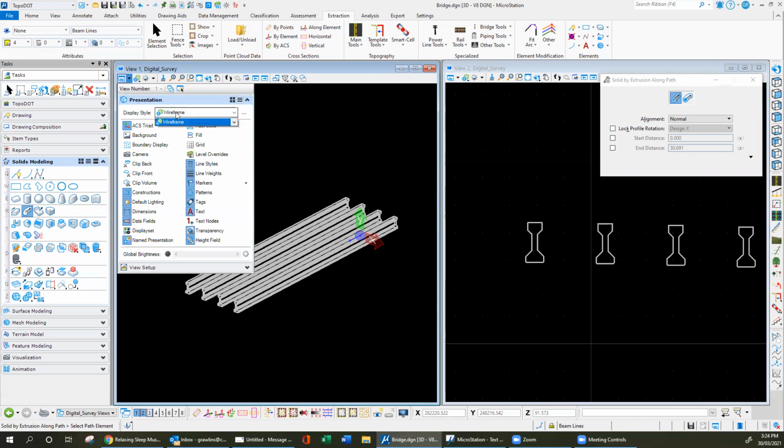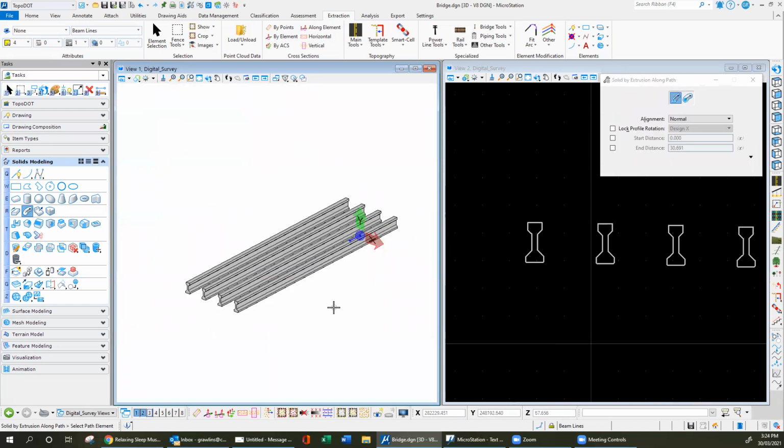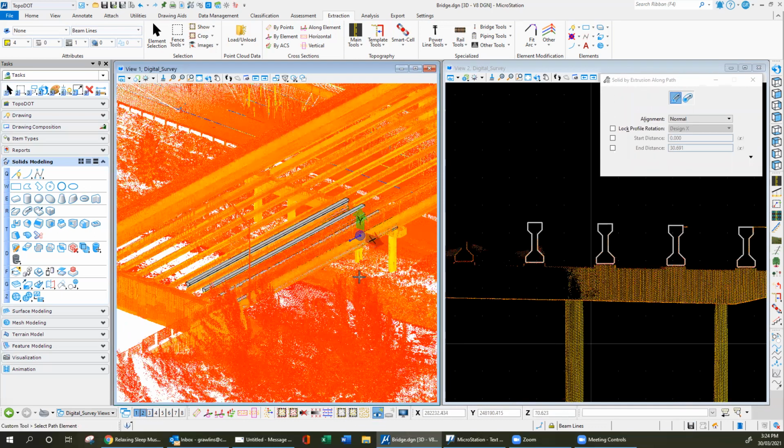And these are going to be perfectly aligned at the ends. So the cloud should be perfectly lined up there.